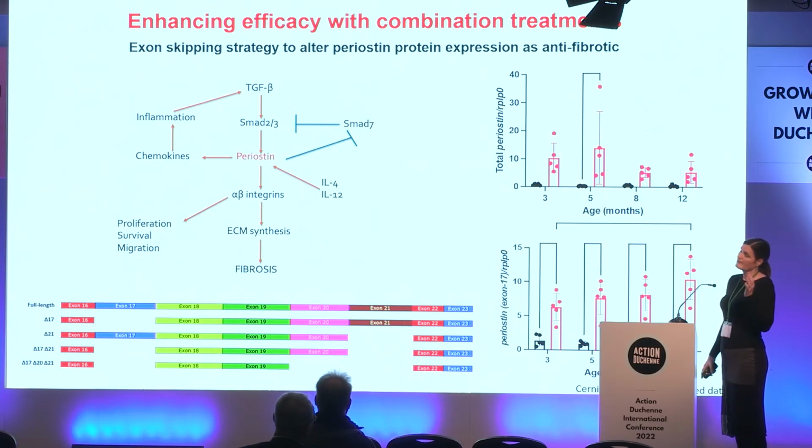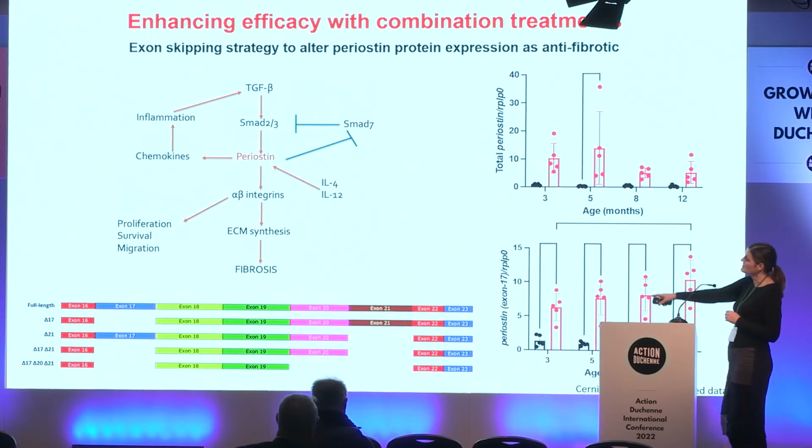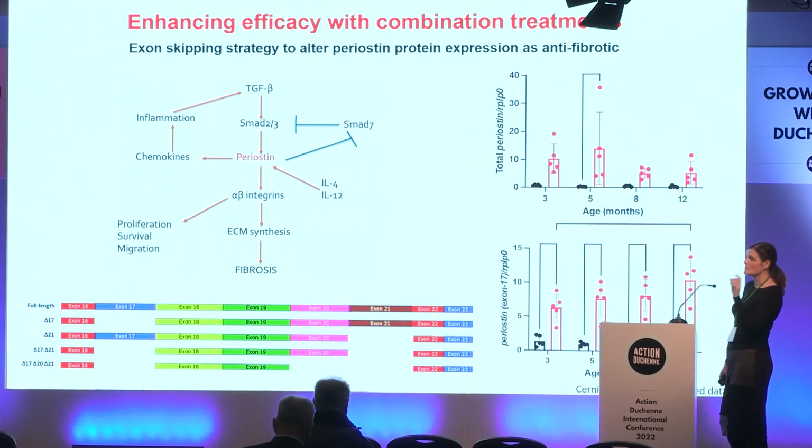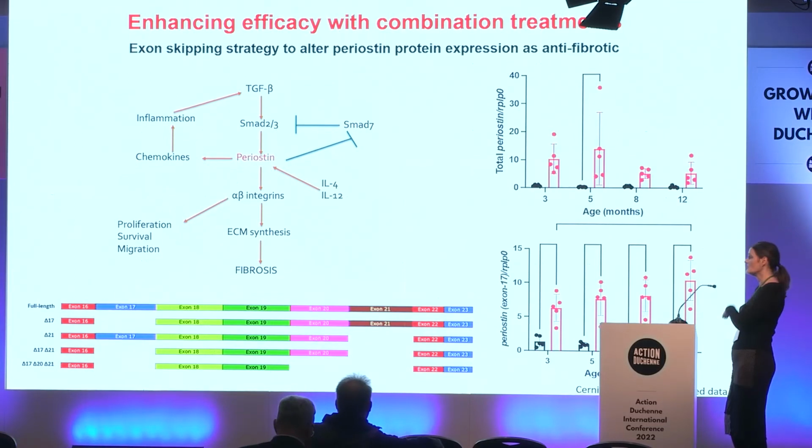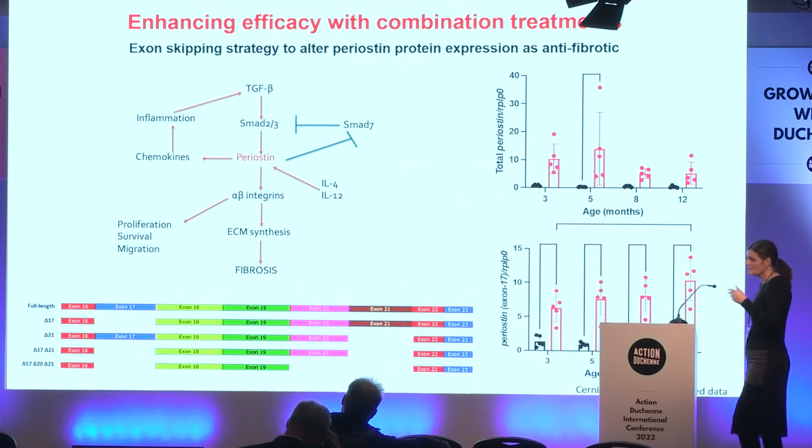Now, periostin, like lots of proteins involved in fibrosis, exists in different forms. So there's different lengths of the protein. And we know from other tissues that the protein that's been encoded by exon 17, shown in the blue in the middle there, are fibrotic forms of the protein, while those that lack 17 are non-fibrotic. So what we want to do with our antisense is switch the periostin from a fibrotic form to a non-fibrotic form. But first we wanted to establish that that's true in muscle, that the 17 containing is fibrotic and the non-17 containing isn't.